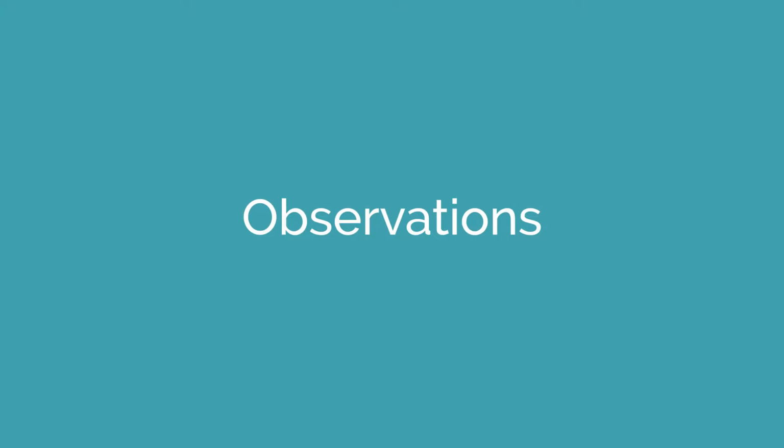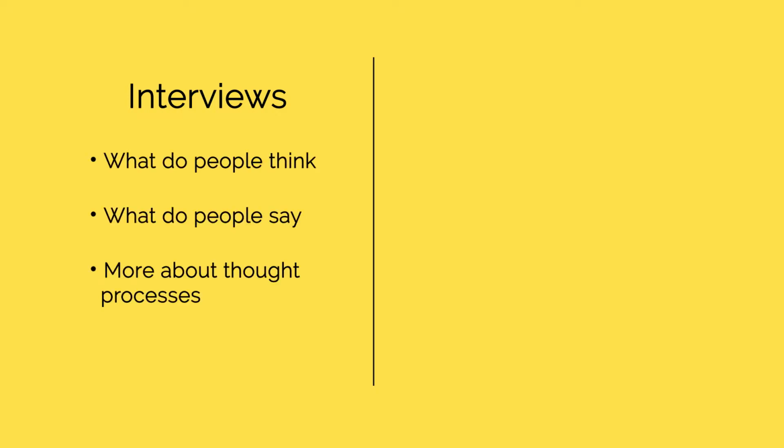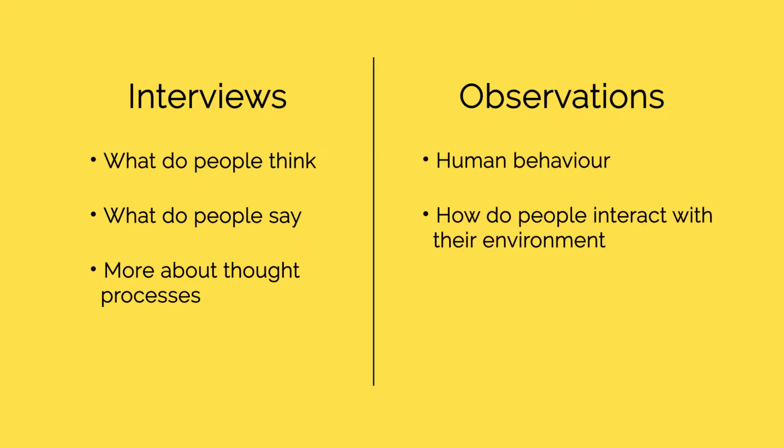So we're looking today at observations. Observations are very similar to interviews because they're able to build empathy for the context that you're looking at, as well as the people that you're looking at. However, when we're looking at interviews, we typically look at what people think, what they say, and more of their thought processes. Whereas for observations, we're looking at behaviors, how people interact with the environment that they're in, and how people interact with objects as well.